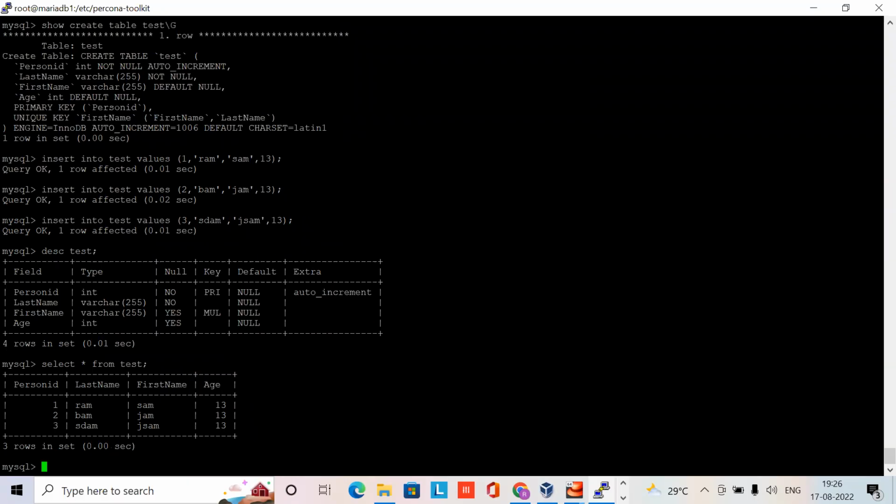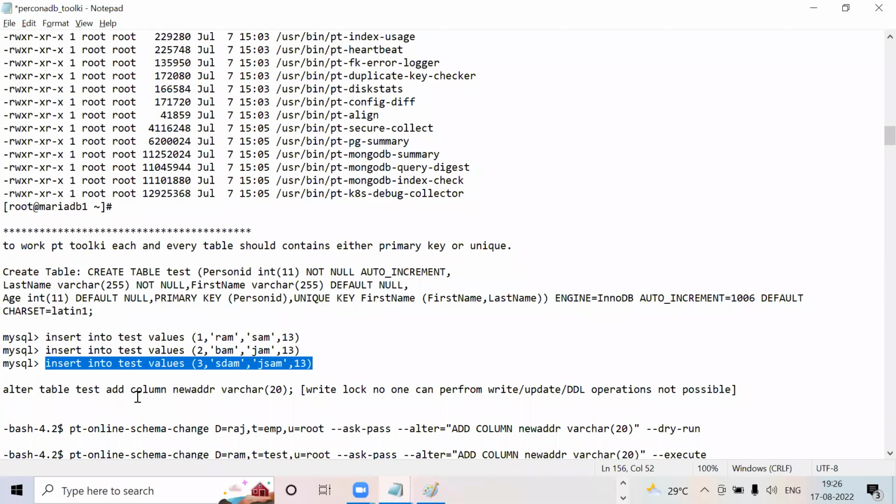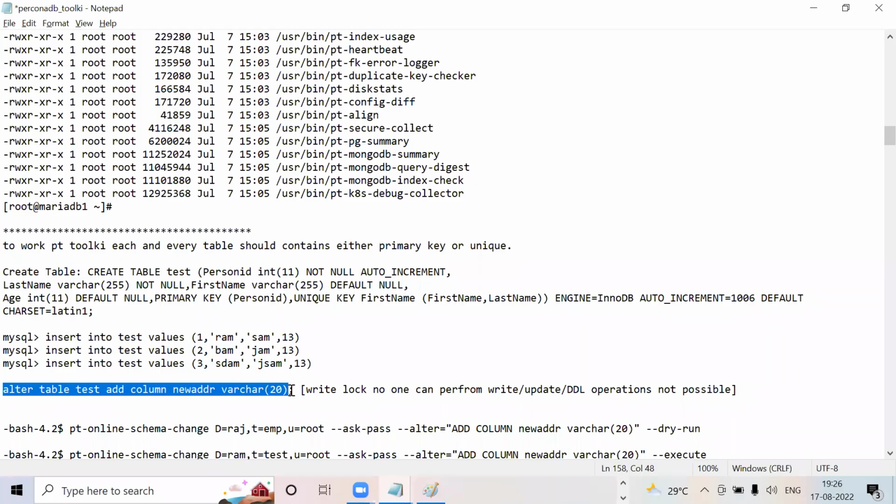Now you have decided to add a column. Normally, if you add a column, definitely lock will apply. If other operations are performing, it is a blocking session. So what can I do in this case? Very simple. Our PT online schema change is there, right? We'll do one thing, same table, the test table only, we have in the Raj database, right? So if I do this one, locking will apply. If very little data is there, okay. But if I have more data, so see, if I want to add a column like this, definitely it will get locked, right?